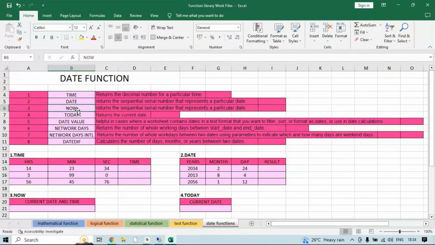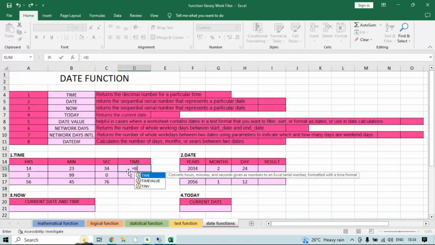Done. So now the first formula is TIME. Give equals TIME. It converts hours, minutes, and seconds given as numbers to an Excel serial number with time format. Clear? Take the formula.